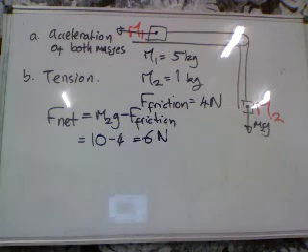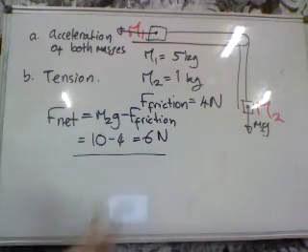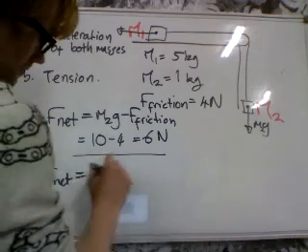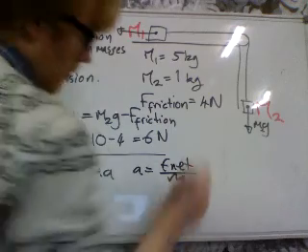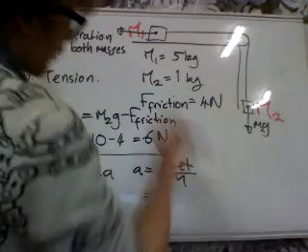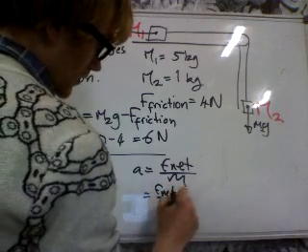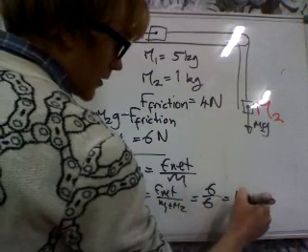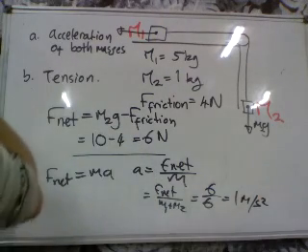Now we can go through the same process, exactly the same. That's the net force on the system. What's the acceleration of the system? Well, F net equals ma, so a equals F net over m. What mass are we going to use? We're going to use the combined mass of the system. So F net over the total mass, F net over m1 plus m2, equals 6 over 6 equals 1 metre per second squared. That's the acceleration of the combined system now.